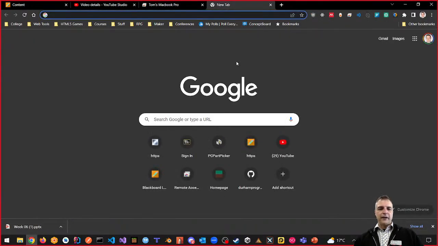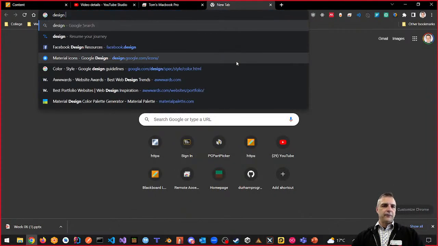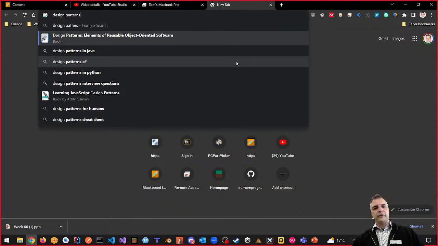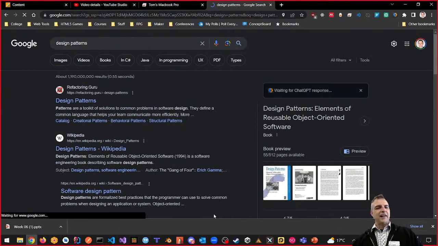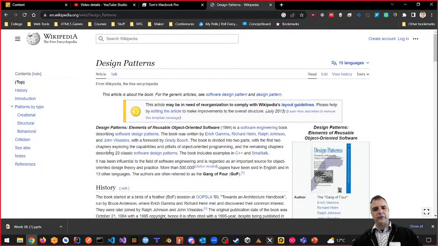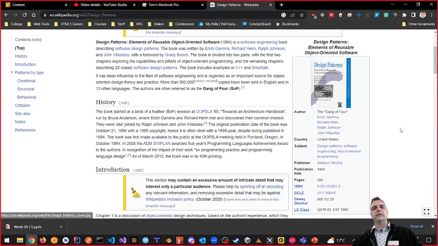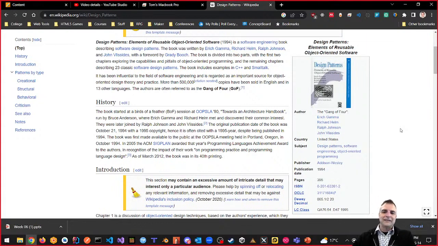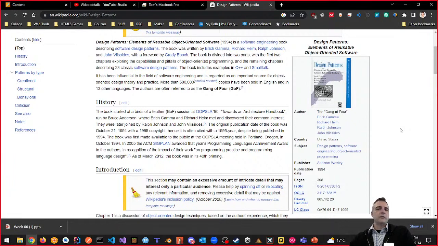Singleton, all right? Last time I was talking about the design patterns. So if I search design patterns, the first thing that comes up, I've looked this up so many times, is Elements of Reusable Code, which is this part right here. This is Design Patterns, the famous book I was talking about. It was written by the Gang of Four, which is Erich Gamma, Richard Helm, Ralph Johnson, and John Vlissides, right? In 1994 they published this book, which is a famous book now for computer scientists like yourselves. Even though you're mobile application developers, I always consider you guys computer scientists when you're in my class, right?